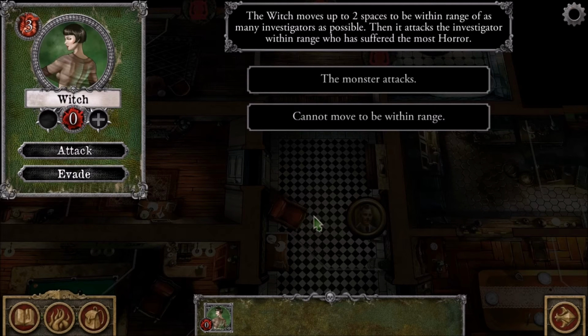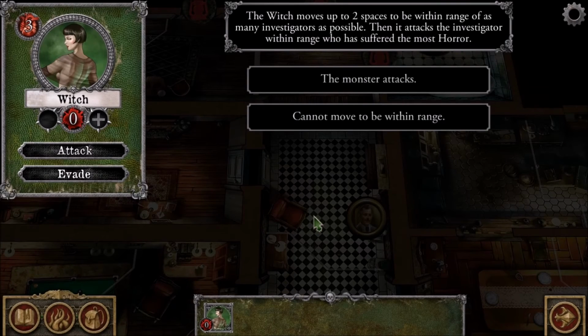So let me think about that. Would she move even closer? Or would she stay where she was, since she is already within range, and make an attack? Since it's clearly to move to be within range of as many investigators as possible, I'm gonna say she moves forward maybe a space and gets maybe even right in Harvey's grill. So let's let her advance there.